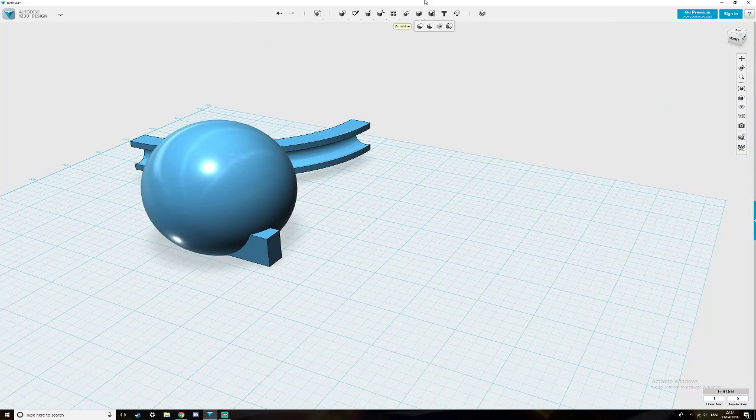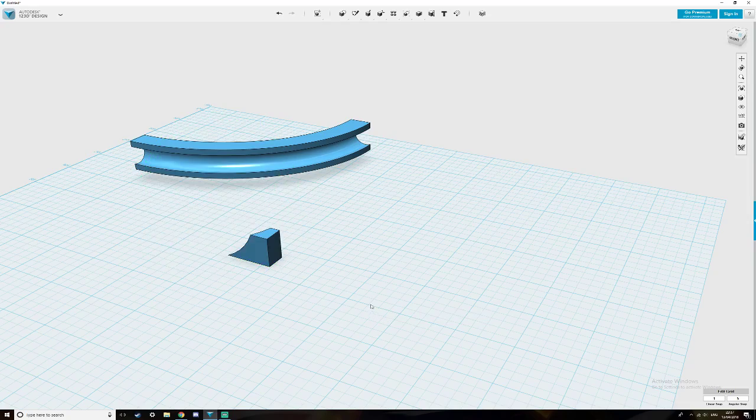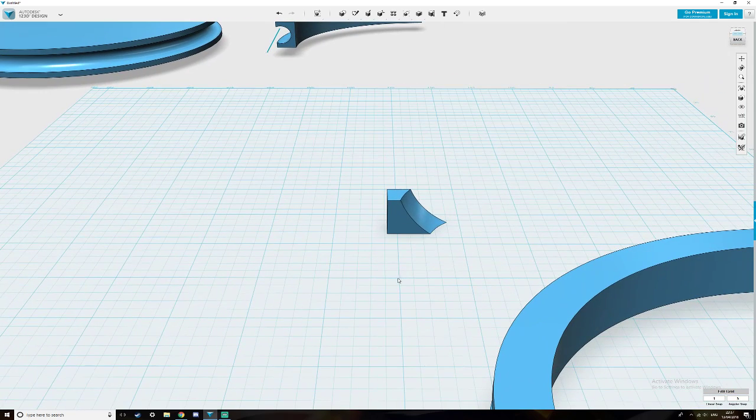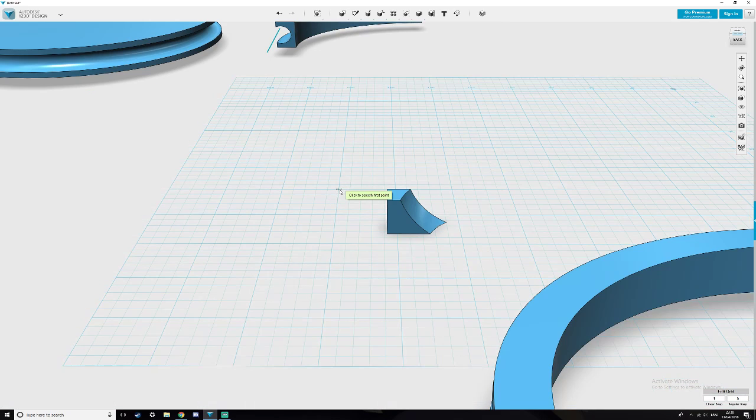So, we shall delete bits of that using that. Lovely, that's good. You see how it's half the shape. I could have tried to do the other side with another one of those balls and hopefully it lines up, or I can let the computer do the hard part for me.